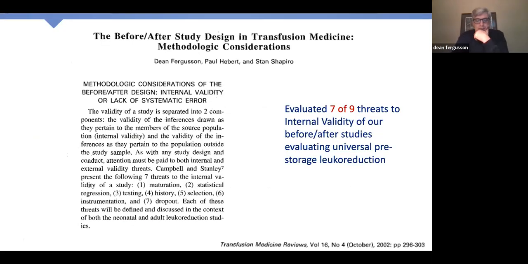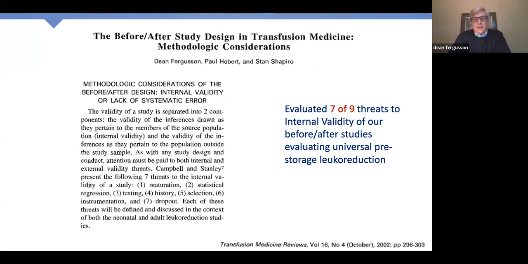This is what I did with the universal leukoreduction evaluations. We evaluated both neonates and adult intensive care patients. Universal leukoreduction was introduced in Canada in the late 90s, 1999, I think over the summer. So it would have been impractical or infeasible to actually randomize patients. We were thinking about a randomized trial at the time, and it was just impractical. So we turned to a quasi-experimental before and after design.